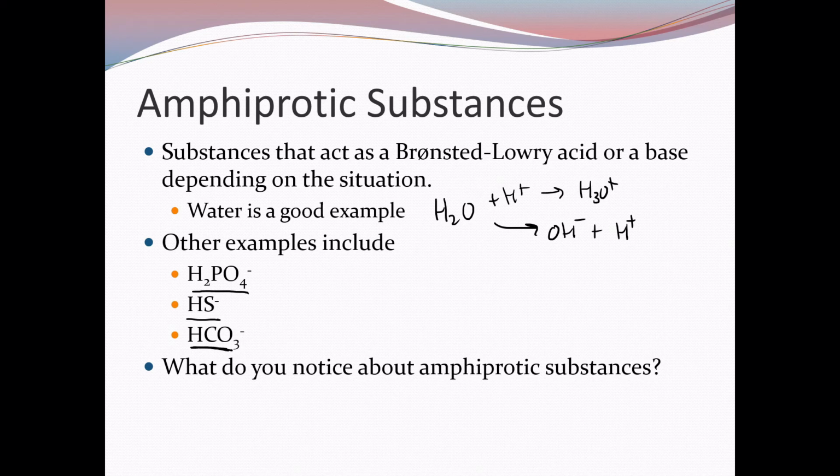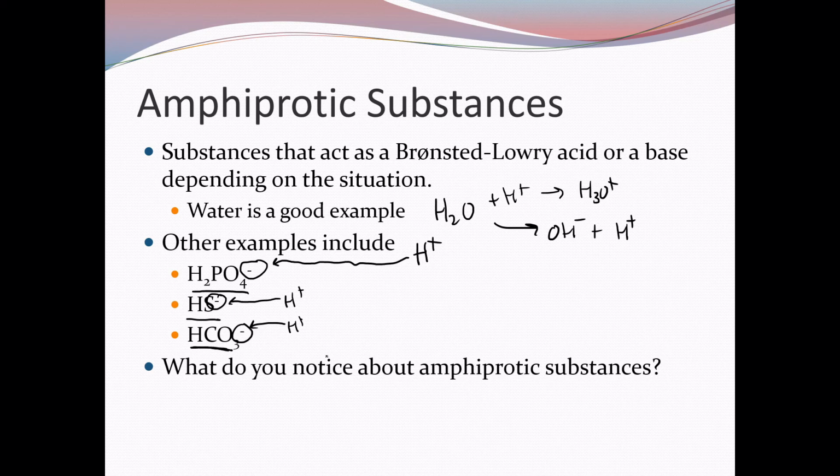Now, with these three substances, they all share one thing in common outside of having hydrogen ions. And hopefully you guys noticed it. If not, I'll give you a moment to think about it. Okay. All right. So the thing that these all share in common is they all have a negative charge. Because remember, the hydrogen ion is very much attracted to negative charges. So if the substance has a negative charge, there's a high likelihood it can attract hydrogen ions.